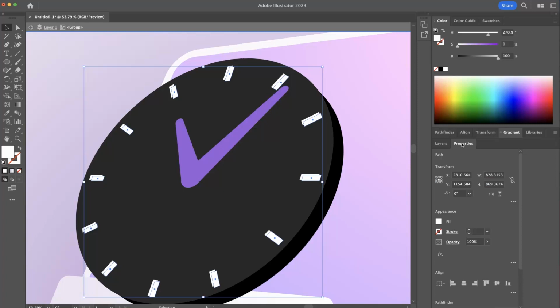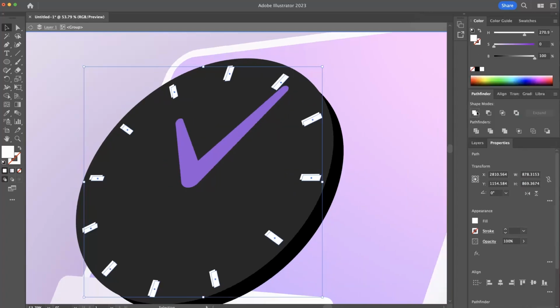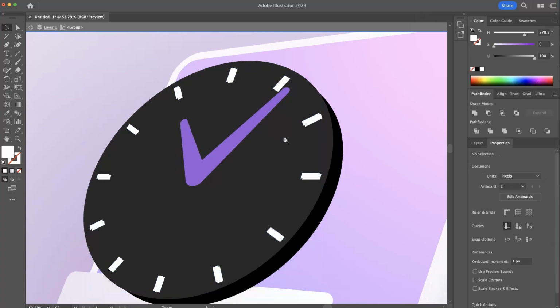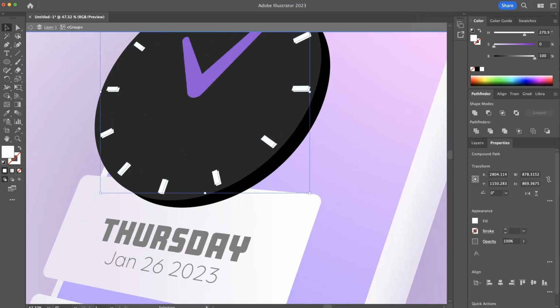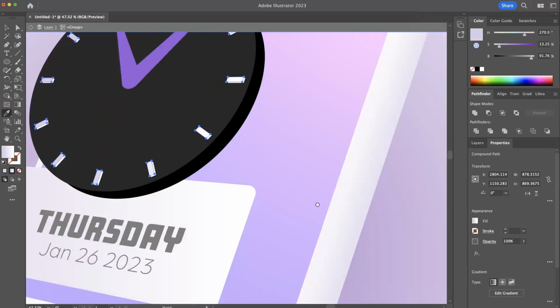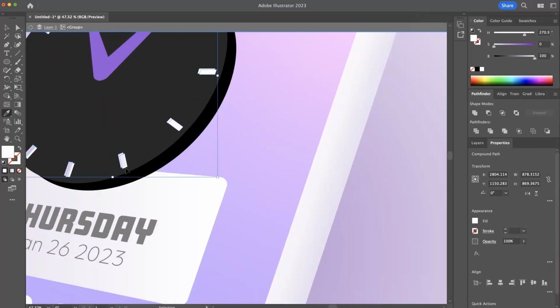Let's do Pathfinder, combine those together, make compound shape, expand, then grab the front set, Command Shift G a couple times, group, make compound shape, expand.